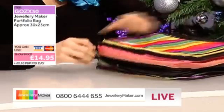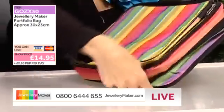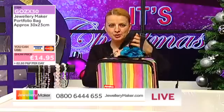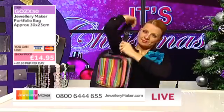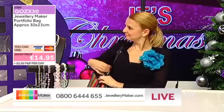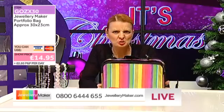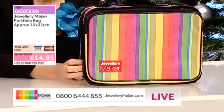You could actually put your little technology tablet into this as well. It would fit very nicely. Or a notebook, for anybody who likes to do drawings or creative aspects too. That's just so cute, isn't it? It just fits so nicely. It's such the right size as well. It's not too big to be over the top and bulky if you're travelling around with it. Yours for the taking.